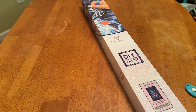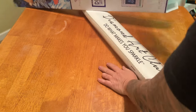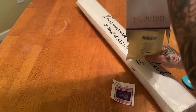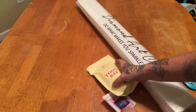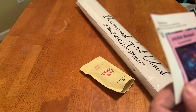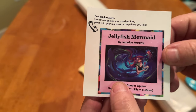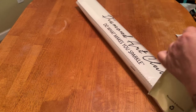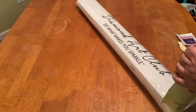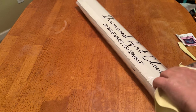Now I will go through the toolkit just one time, and then after that, we'll just see if they're still including all the goodies in here or not. So we're going to move the box over here. Here is our small sticker right here, great for your logbooks, outside of your box and what have you. Here is our diamond painting toolkit. The contents inside are exactly the same, except that a square diamond painting will have the branded tweezers, whereas a round will not.